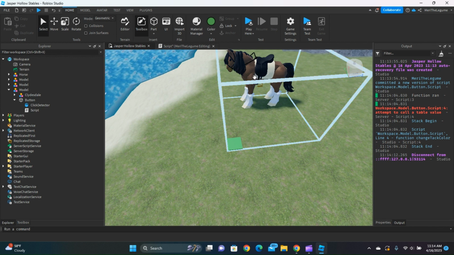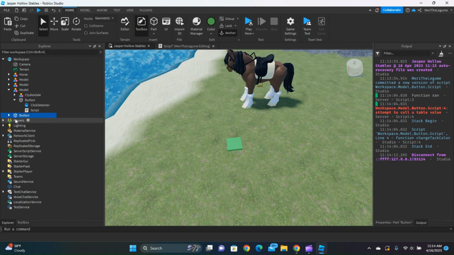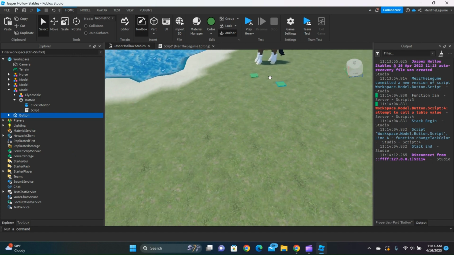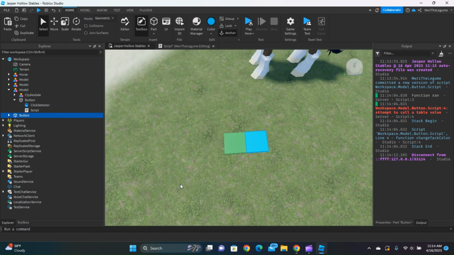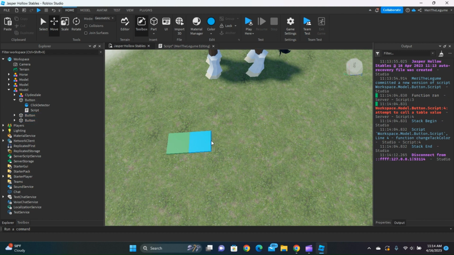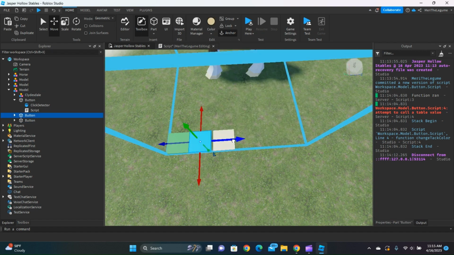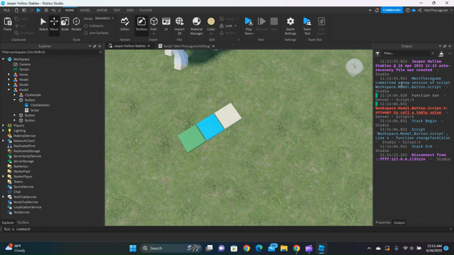The next thing I want to show you guys is how we make multiple buttons. Because say we wanted to make a whole ton of these. Like we wanted to have blue, and then we also want to be able to change it back into tan, so we add a tan one. You want to have options, because there's nothing more fun than having a huge saddle pad collection.